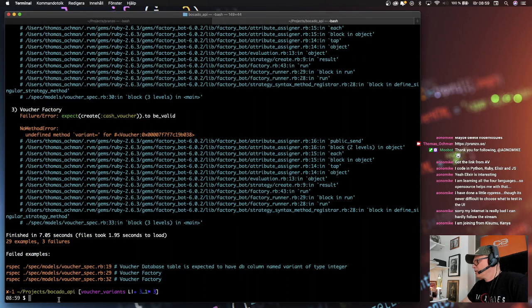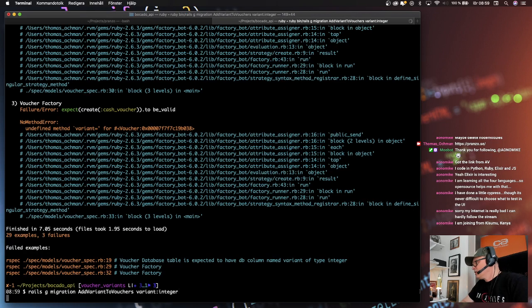Undefined method variant. So you can do Rails generate migration add variant to vouchers variant, and it will. Rails comes with predefined, pre-built generators, fantastic.